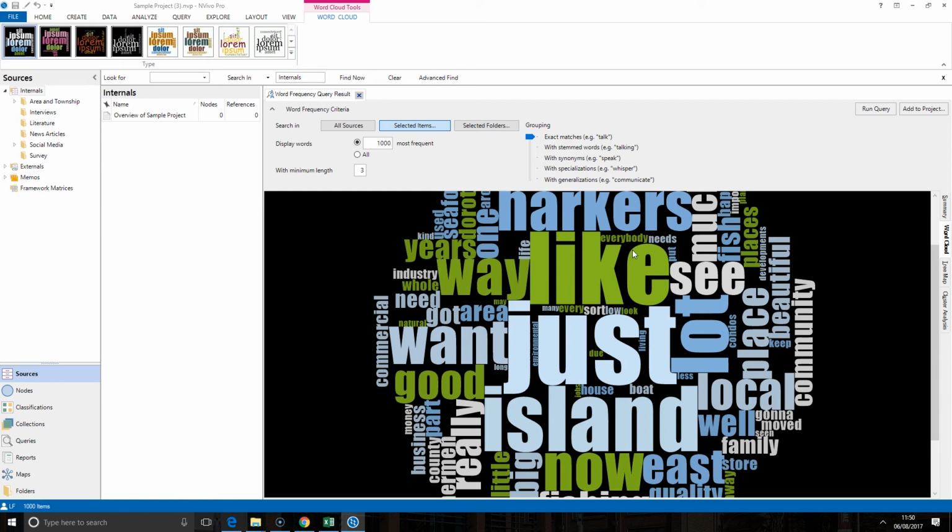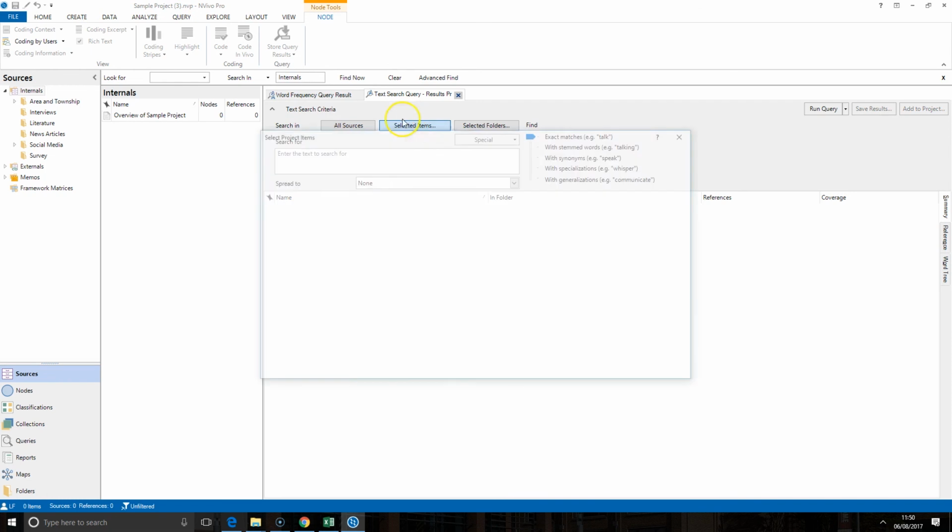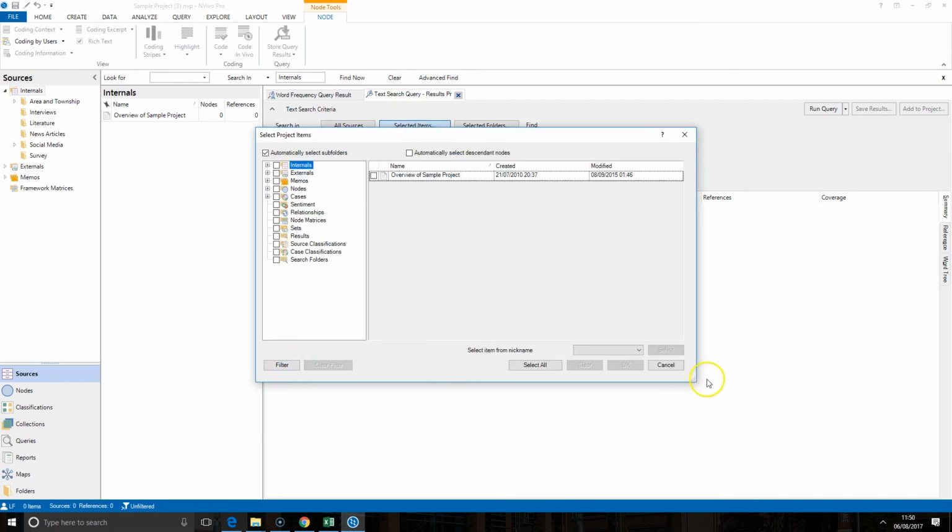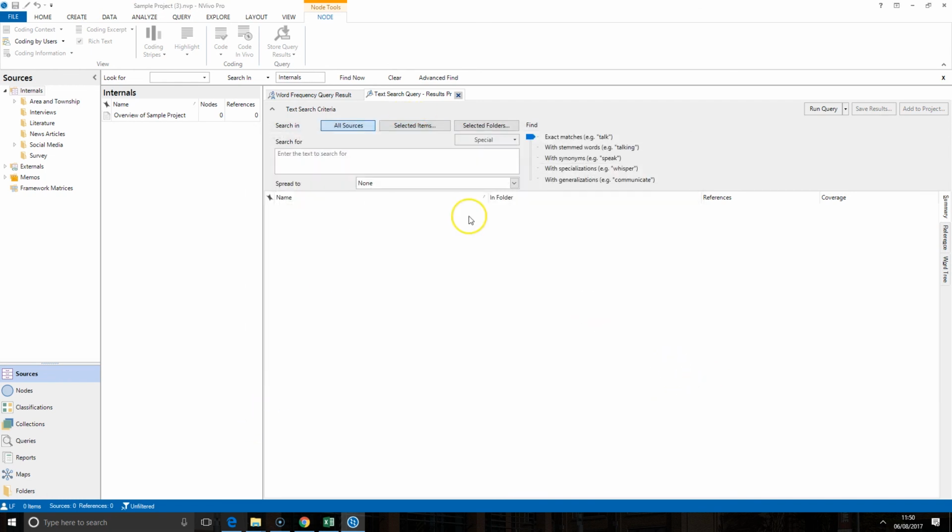While this has just looked at the advanced filter dialog in this one query, if I go back up here, open up another query, you'll see once again I'm selecting items and I can still filter. So there's lots of different places you can use this dialog.